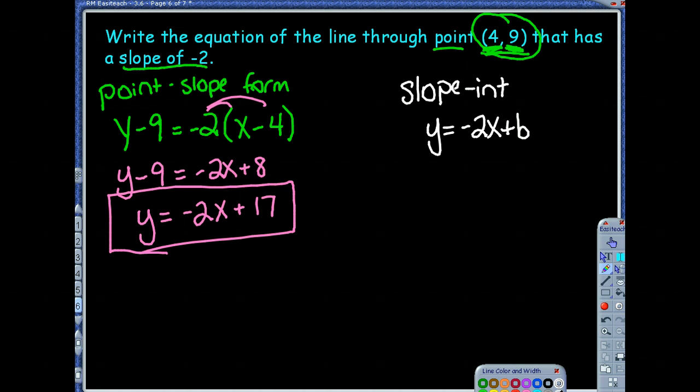If I just put y equals, I know I would have -2x + b. But really that's the only things that we know. We don't know x, we don't know y, we don't know b. But what do x and y in that equation represent? It represents any point that's on that line. And we do have a point. So essentially we do know what x and y are. X and y can be basically any point on that line, and they give you one. So we're going to put the 9 in for the y and the 4 in for x. Notice the unknown still is your y-intercept. But now I could actually solve for that y-intercept. So this would be 9 = -8 + b, so then b = 17.